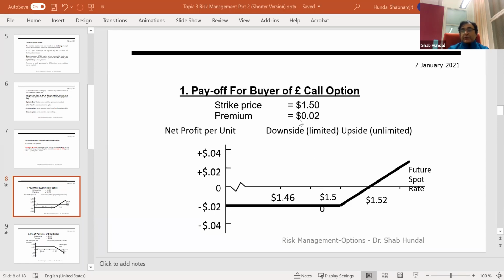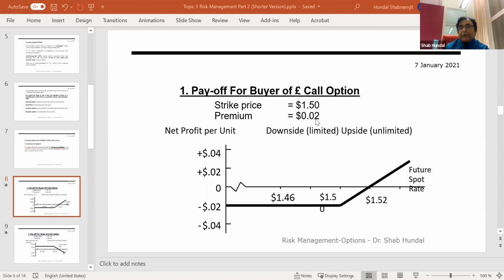And please don't confuse this 2 cents. This 2 cents has nothing to do with the exercise or not exercise, because this 2 cents you pay in the beginning, it will never come back to you. You exercise the option or you don't exercise the option, regardless of that, because you make a decision to exercise or not exercise at a later stage. Maybe after a month, 2 months, 3 months, 6 months, many years, maybe sometimes. But this premium which you pay is right in the beginning when you sign the option contract. This is like a cat out of the bag. It will never come back to you.